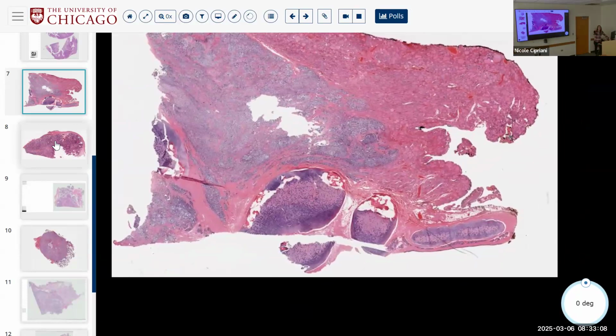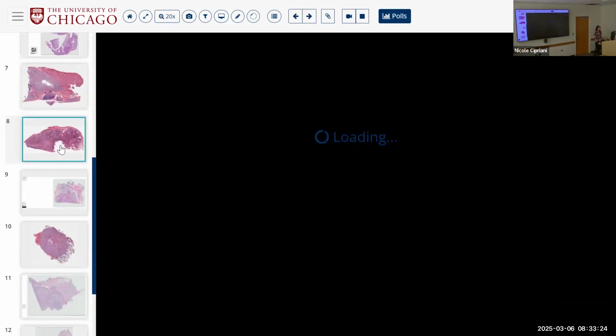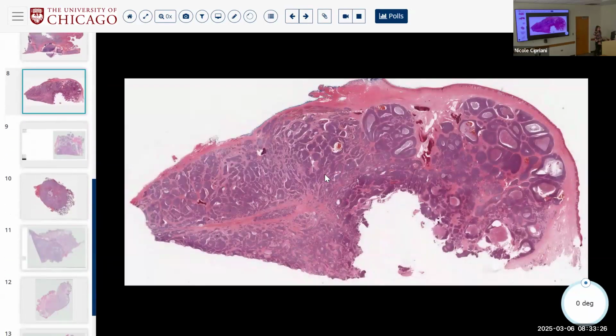Genetics. MYB-NFIB, yep, or MYBL1-NFIB. There is a MYB immunostain, we don't have it. We usually just end up doing the RNA fusion panel because I think sometimes these immunostains can be a little bit not specific. Okay. Who's next?